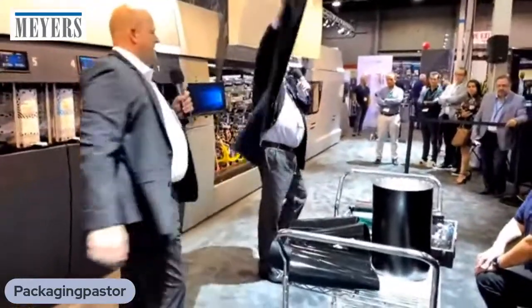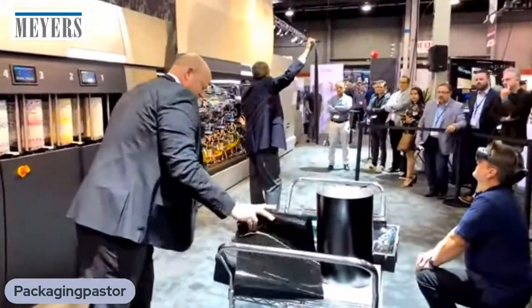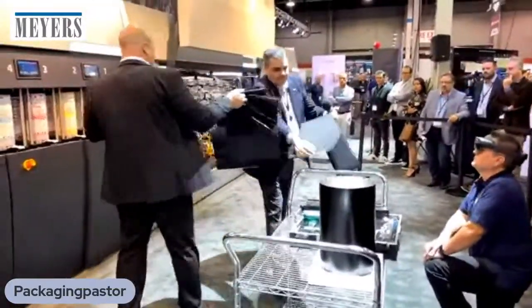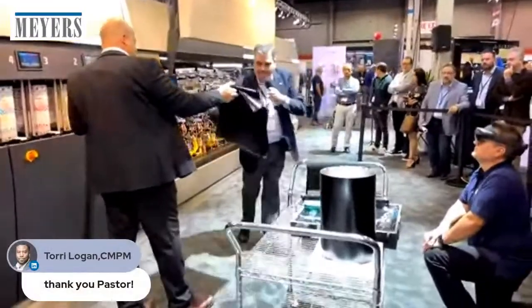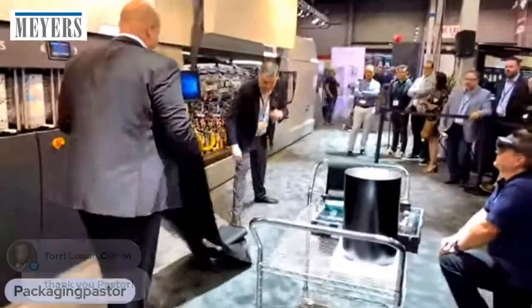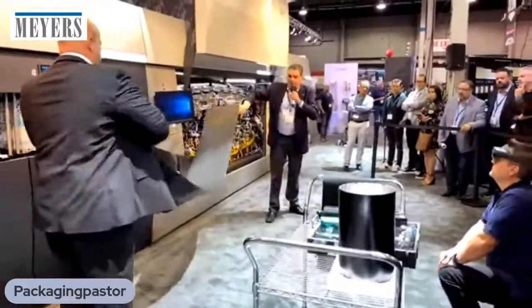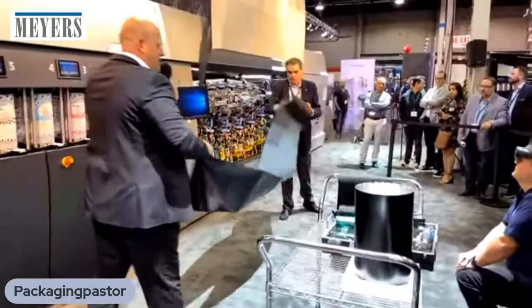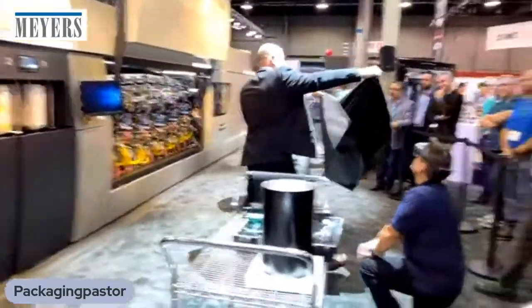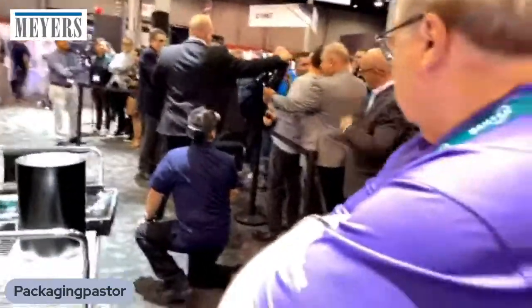This is the current LEP blanket that you would find in your 6000 series press or the new 6K, 38 inches long. This is what you will find in the V12, 17 feet long. It's like changing sheets in your bed. This is of a similar composition and makeup as the current blanket. If you want to give it a feel. Oh man, it's like we're at the petting zoo.